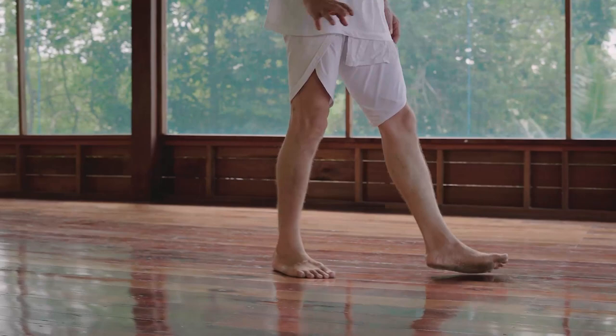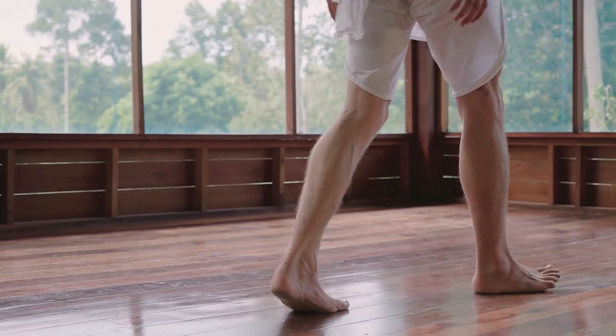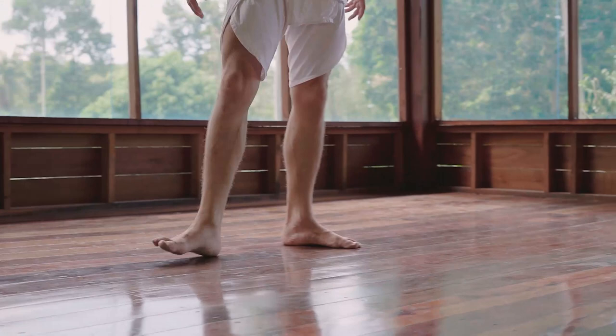So it often helps with learning this technique simply to walk, just simply to step. And then as you're stepping, add a swing here. Add a swing. So you're stepping, and then you're swinging. And you can extend that, obviously, then into the kick. Okay, so try. If you have some trouble, come onto the forum and ask me, or let me know. Maybe I can give you some extra guidance on how to find the clarity in that technique.